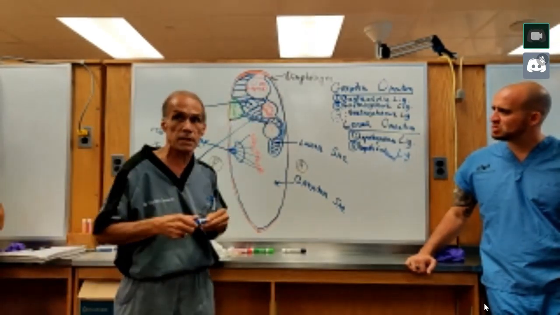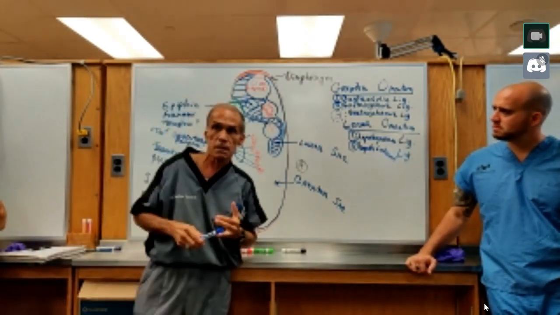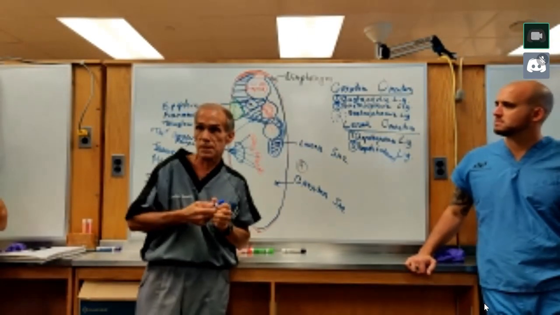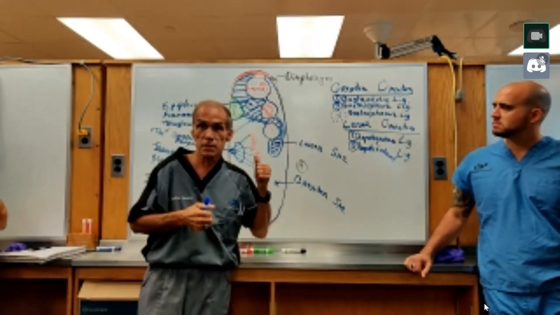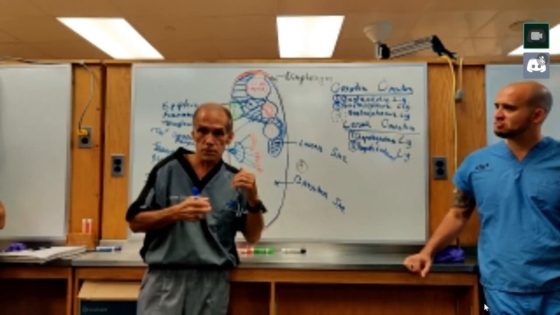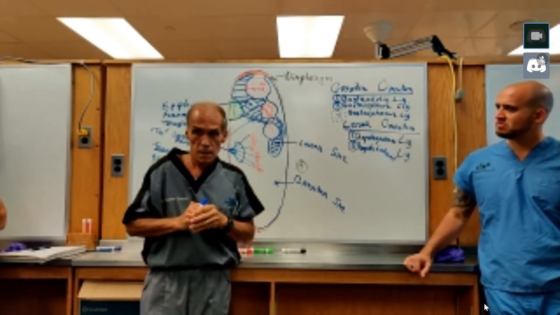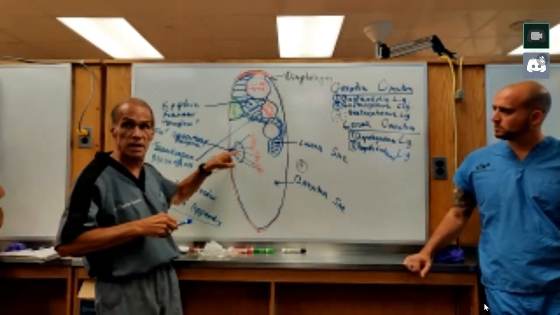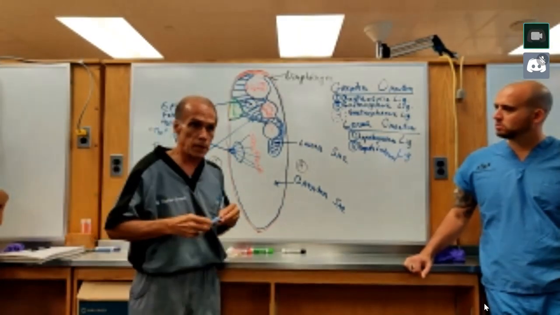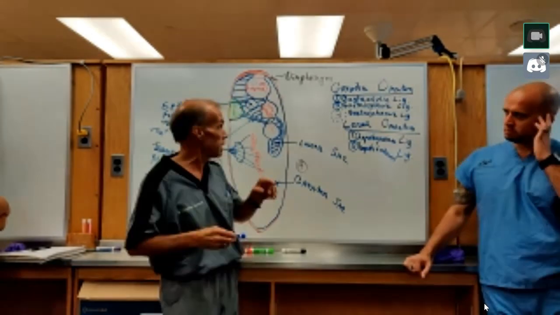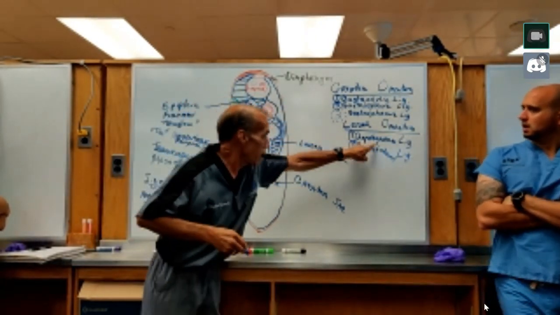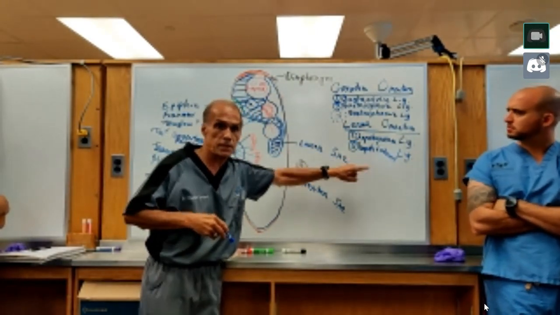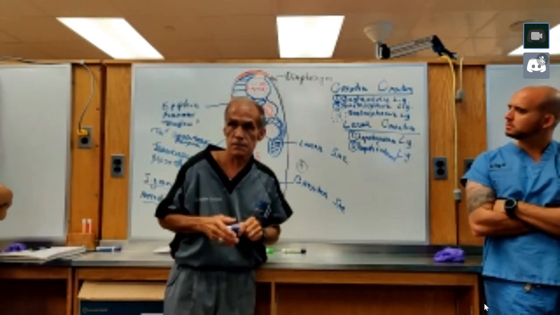But we want you to see the general organization, because starting tomorrow, group B and group C, who are going to dissect some blood vessels, celiac artery, superior and inferior mesenteric, are going to destroy everything. When group C looks for the superior and inferior mesenteric artery and its branches, they're going to destroy the mesentery proper. When group B looks for the celiac artery and its branches, they're going to destroy the hepatogastric and the hepatoduodenal parts of the lesser omentum. But until they destroy it, we want you to see it.